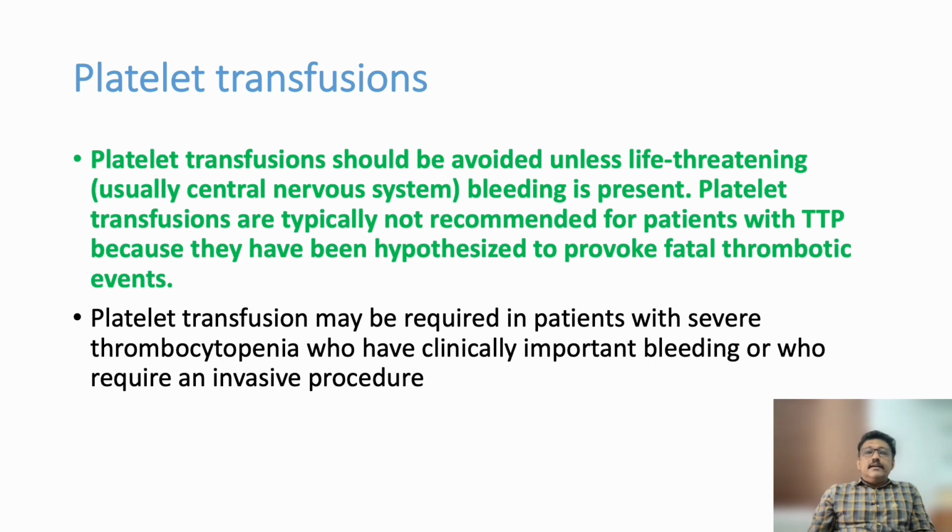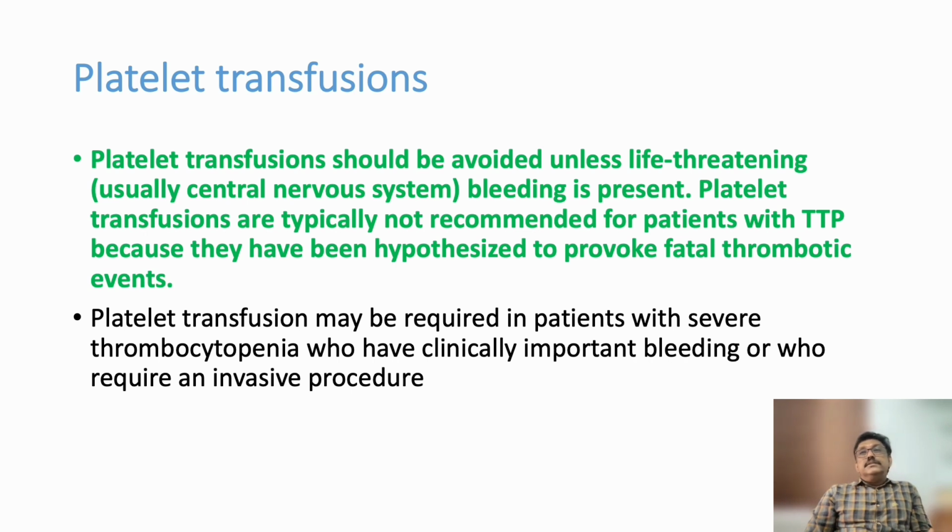Otherwise, unnecessarily giving platelet transfusion for preventive purposes is not safe, because whenever we are transfusing, there is a risk of transfusion reaction. Even if you transfuse blood in anemia, the RBC may live for another 60 to 120 days, but transfused platelets live only 24 hours. That too in TTP, they will be immediately destroyed. Transfused platelets will form more thrombus and more problems. So unless there is an emergency, we are not going to transfuse platelets.